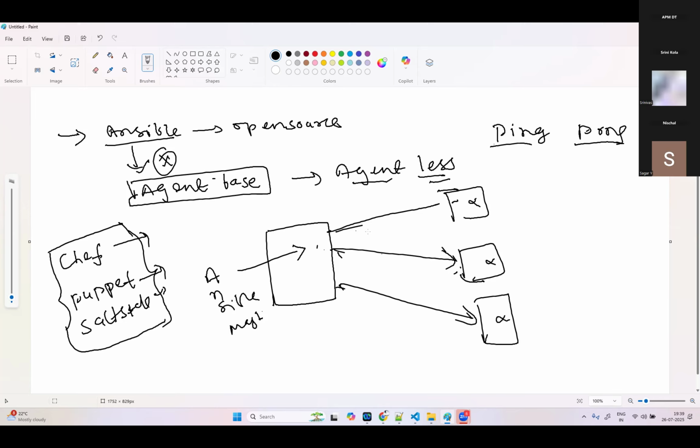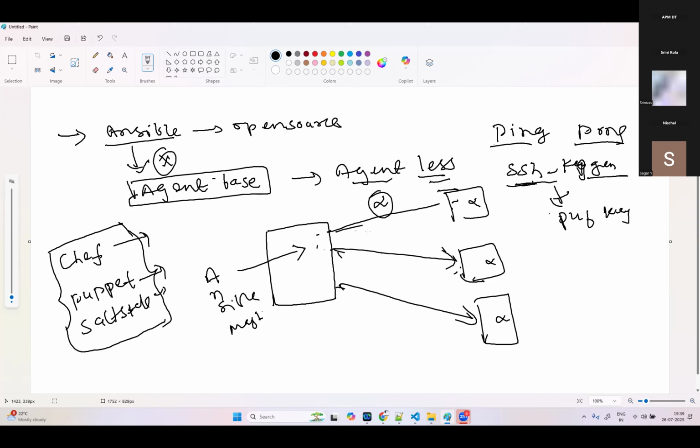Second one is you need to go via SSH keygen. Suppose this connection is not established, then you have to generate an SSH key. You know that, right? SSH keygen. When you generate the SSH key, you will get a public key.